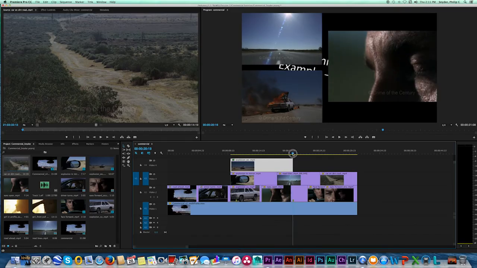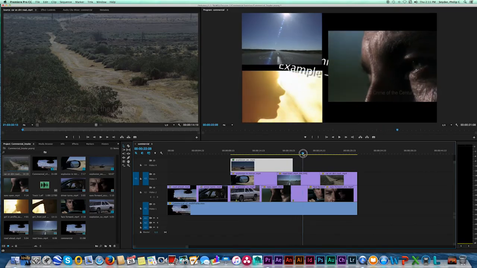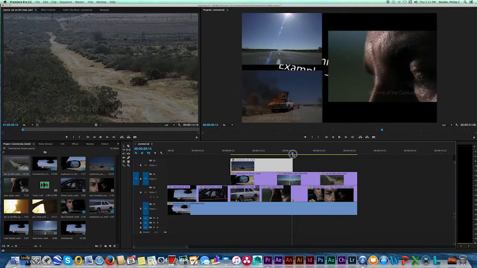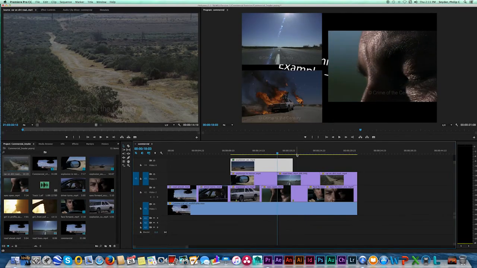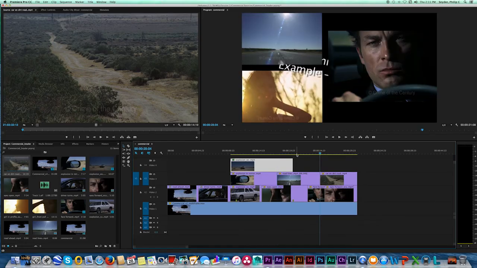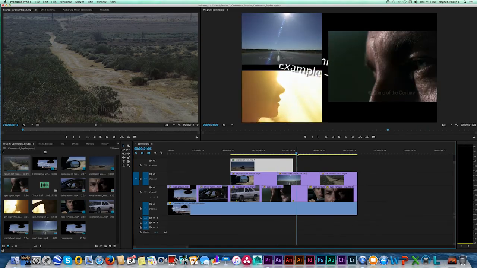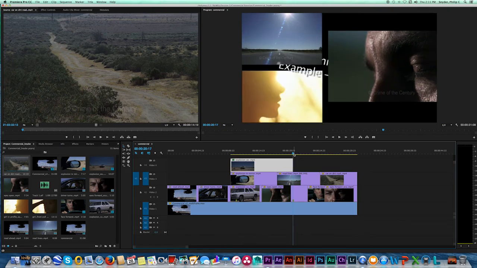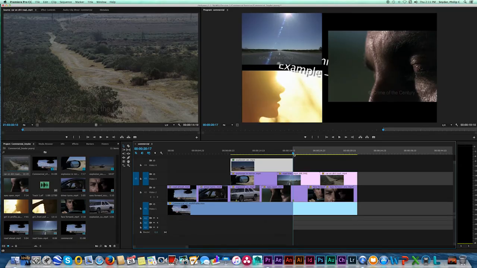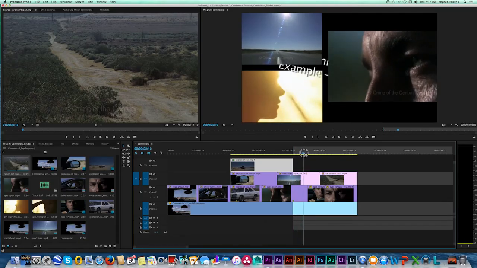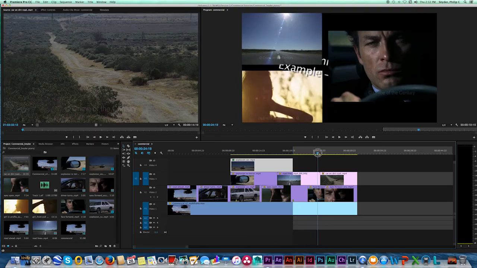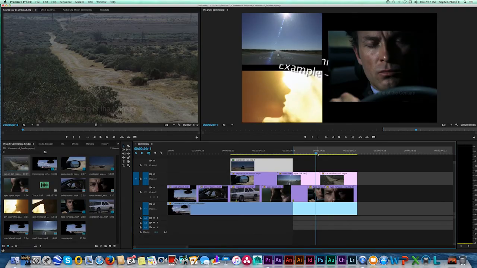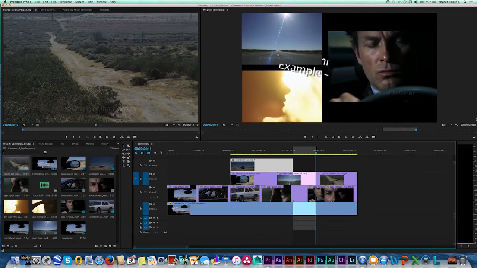So we need to figure out how long this clip with the lady and her profile lasts. So let's go to the last frame of the explosion wide shot into the first frame of her. Okay, that's our in point. Press I, and then let's go to where it cuts to another shot of her. And let's get to the last frame right there, out point. Okay, and we can see that's 3 seconds and 19 frames.